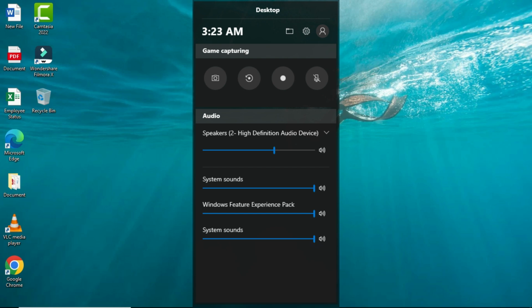can use this feature. It is a free version on your Windows operating system, and you can use it to record and take screenshots as you want. So whenever you hold the Windows key and the letter J, you get this particular feature. To cancel, you can press the escape key on the keyboard.